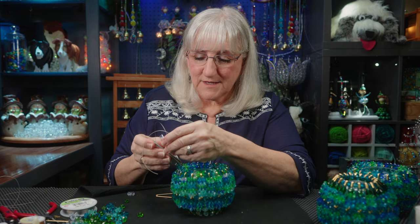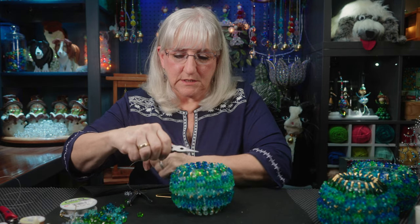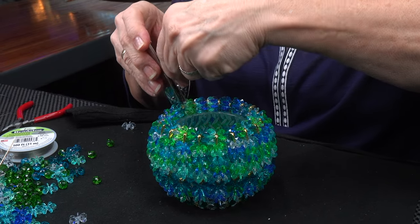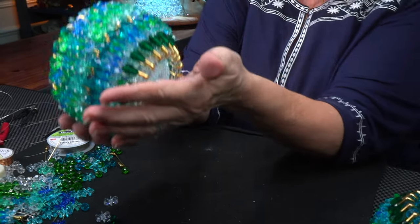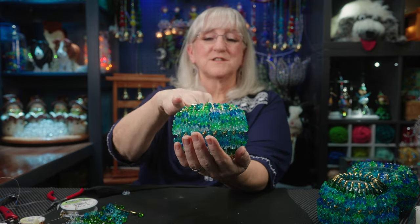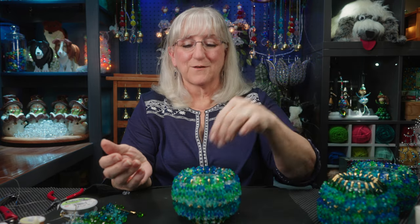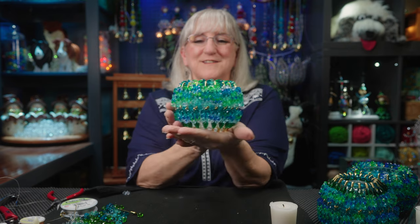Here we go. Get rid of this extra. Actually, you know what? Give it an extra pull to make sure, because I do not trust. Okay. Here we go. And all that wrangling gives you, look at how pretty that is. Look at that. This could be a candy dish. It could be a dish for pins or earrings or jewelry, or you could put a votive candle in it. Yes, that would be pretty too. But I am going to use it. Put a light in there and just let it shine.